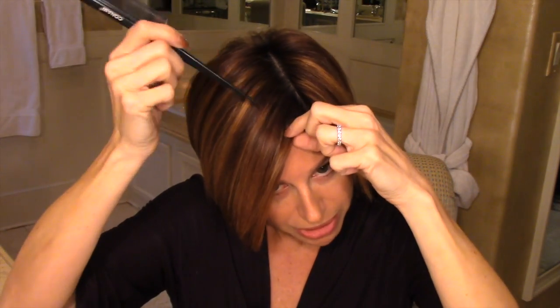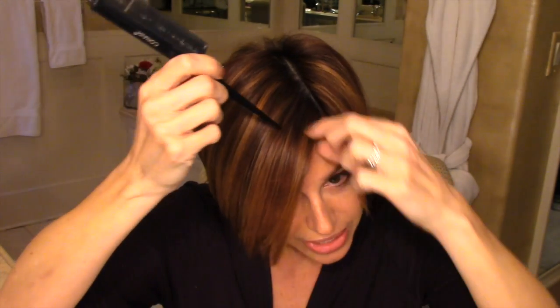So I'm just going to move that part aside and focus in on this area. And I do have a little more separation, a little bit more warmth in here, and I'm just going to add in a little bit more so I can look at the hair and I can see the areas that are light and the areas that are darker. Oh, silly me, before I start, cannot forget the fancy gloves.